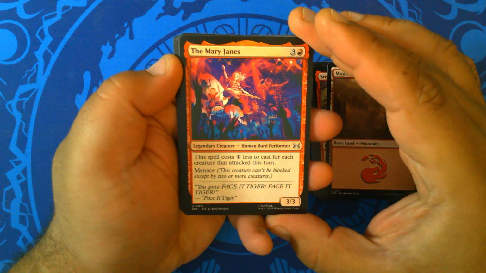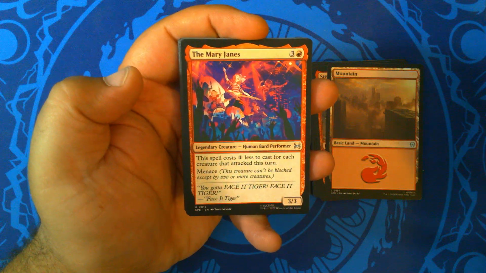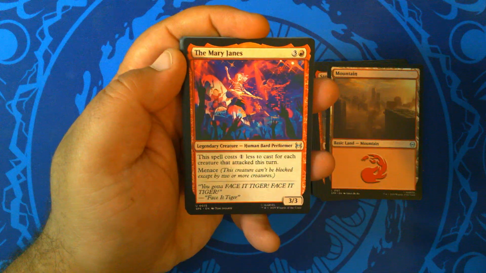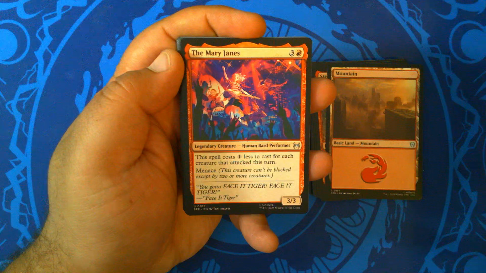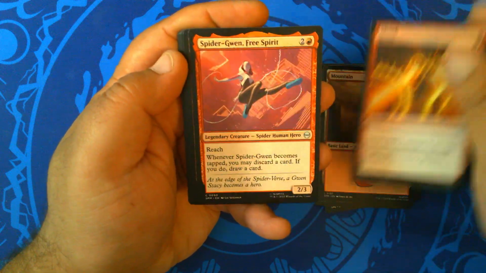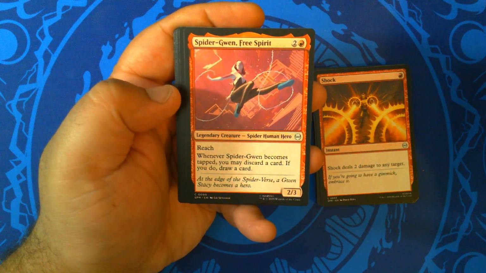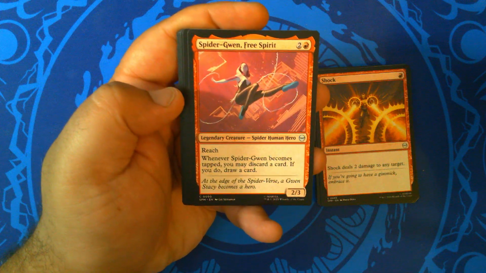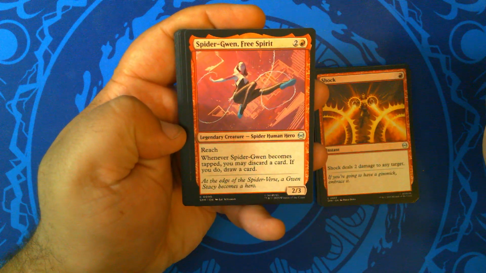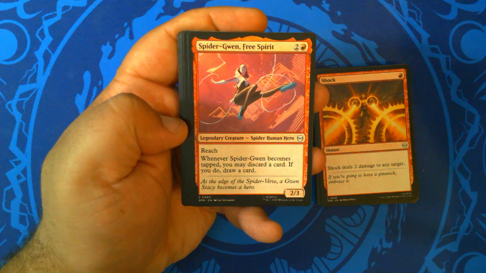Alright, next up we have the Mary Janes from SPE. Art by Tony Infante. 3 and a red for a 3/3 legendary human bard performer. This spell costs 1 less to cast for each creature that attacked this turn, and it has Menace. Okay, not bad. Rampaging Classmate, we've already gone over. Mountain Shock, we've already gone over. Spider-Gwen, Free Spirit from SPM. Art by Lai City Awan, or Sitiawan. 2 and a red for a 2/3 legendary spider human hero with reach. Whenever it becomes tapped, you may discard a card. If you do, draw a card. Nice little looter. I might actually see some play in Pauper.